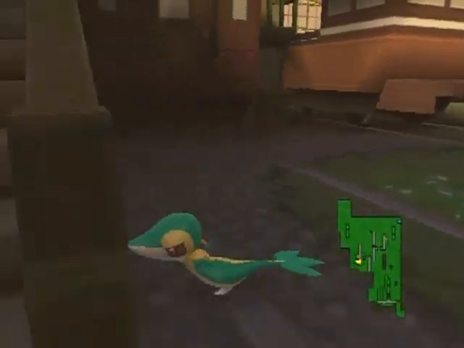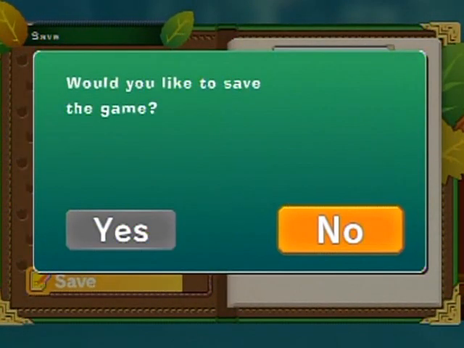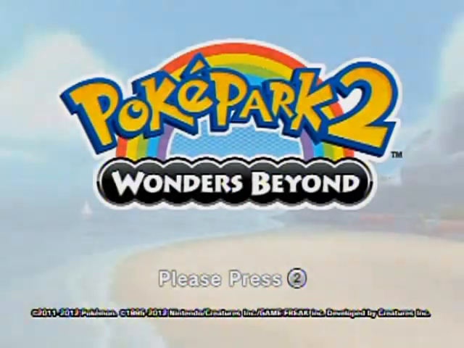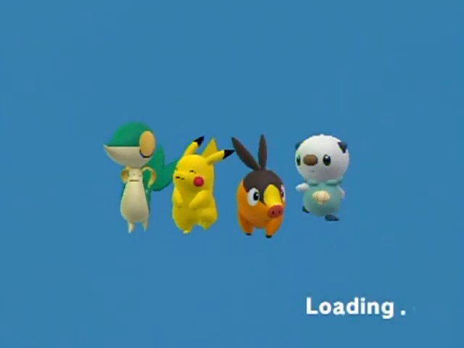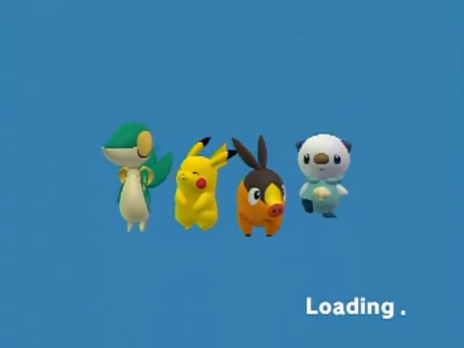Now, here's what I did off camera. What I did was I saved and quit the game, but what I'm actually going to do here is not save and quit the game, because then it won't save the treasure chest that I got back at the Scientorium. So now what I'll be able to do is go back to my 14 hours exactly save file here, run back over to those treasure chests, and this time collect the right one and see if that one friends Curlia.